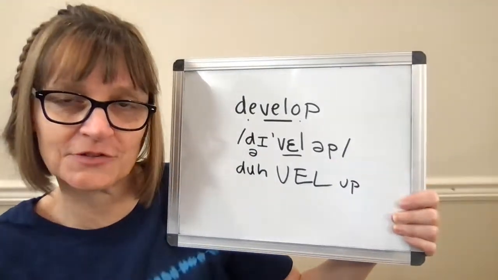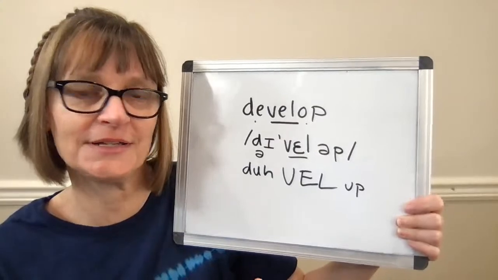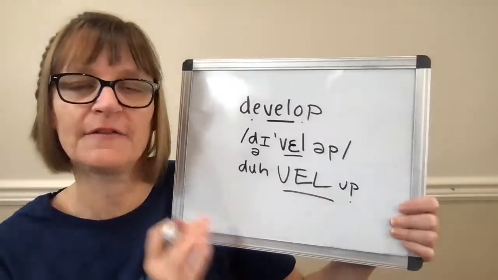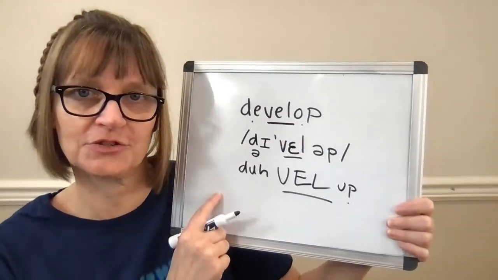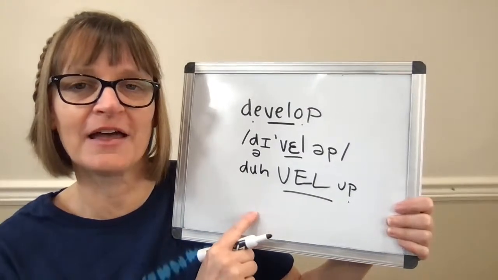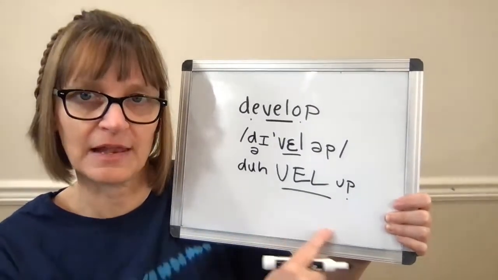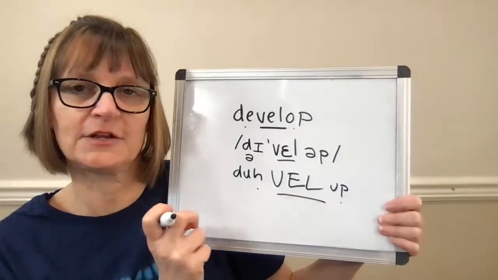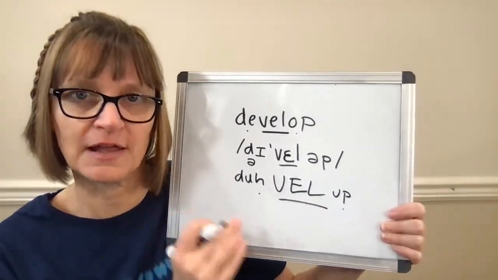For any word that's not stressed on the first syllable, it's always a great idea to start by practicing on the stressed syllable and then add your unstressed first syllable. So this would sound like velop, develop. You hear how really light and short I was on that duh syllable, develop.